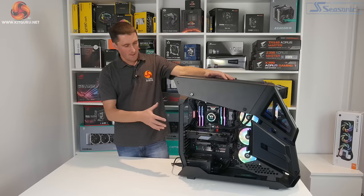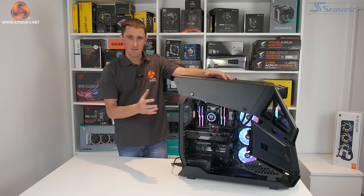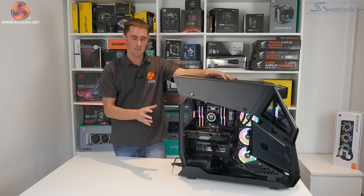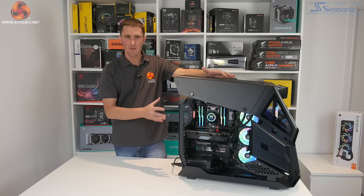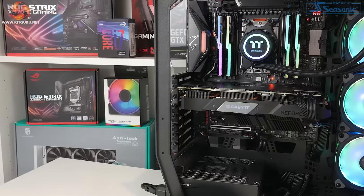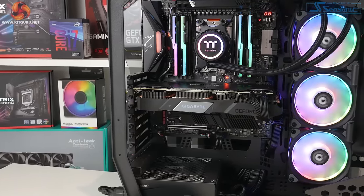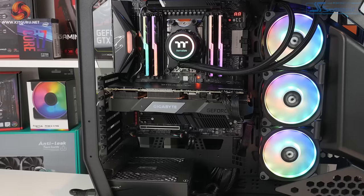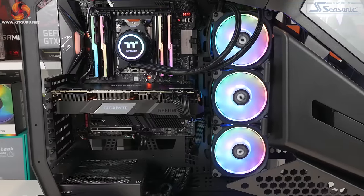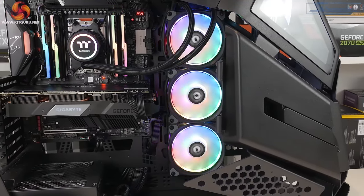So you can probably see that there's absolutely tons of space inside the chassis, and I suppose the system that we've built in here maybe doesn't quite do it justice. Some kind of crazy custom loop build would take up a lot more of that space and fill the case out probably a bit better. There's obviously loads of space at the front to install really thick radiators, same at the top as well, and even at the side of the motherboard there's lots of room there for running multiple radiator setups.